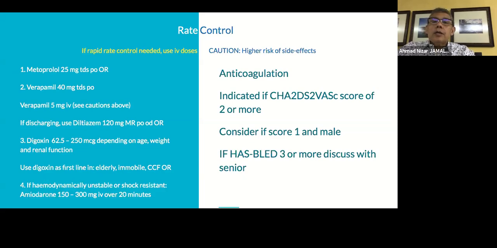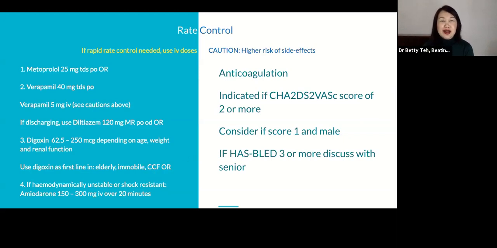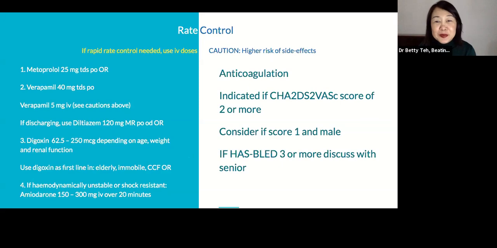If you're discharging them, you might as well use diltiazem 120 milligrams for rate control rather than verapamil. Okay, I'd like to stop you here, sorry to interrupt you for a while. I think that if you can use a beta blocker, that is my first choice always, unless there's a contraindication, compared to a calcium channel blocker. If you need to control the rate quite well, because sometimes at rest their rate is very easily controlled. It is when they exercise that their rate goes up and they can't improve on the effort tolerance. So I find beta blocker more useful than others.